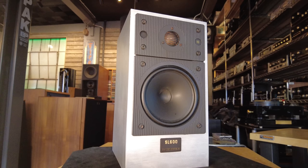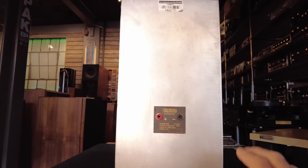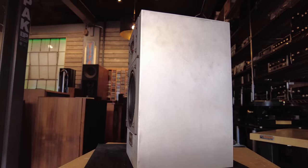But I love the driver configuration and the sound of the speaker so much that I put in about a day's worth of work in stripping it, sanding it, and getting it down to this finish. So I was going for a sort of resto mod look. That's why I left the swirls in here from the polisher and the sander. I really like how it came out. I'm not quite sure if the light shows it, but it looked great in sort of like an industrial environment.